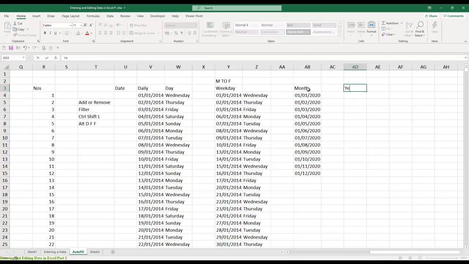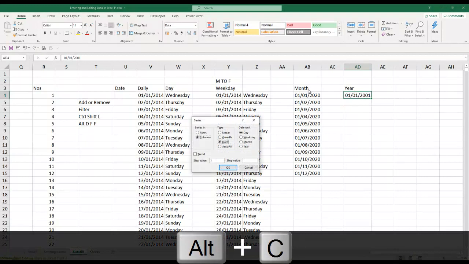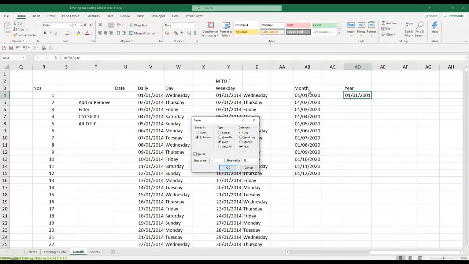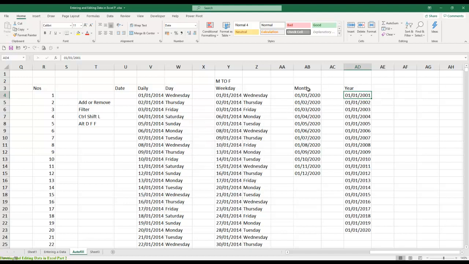And you can do even a year, so I'm going to take the year a little differently. I'm going to take the year from 2001. Again, I want the year to come into play. I'm just using the same keyboard shortcut again and again. The only thing is I'm switching my date unit accordingly. If I want daily, I'm going to use day. If I need a weekday, I'm going to use weekday. If I need a month, I'm going to use month. If I need a year, I'm going to use year here and give an Enter, so I can see that it populates 20 years of data for us. So this is how I'll use autofill and the fill series option.